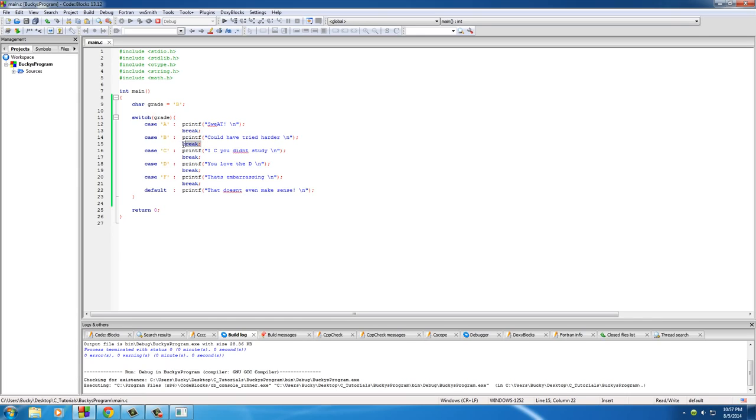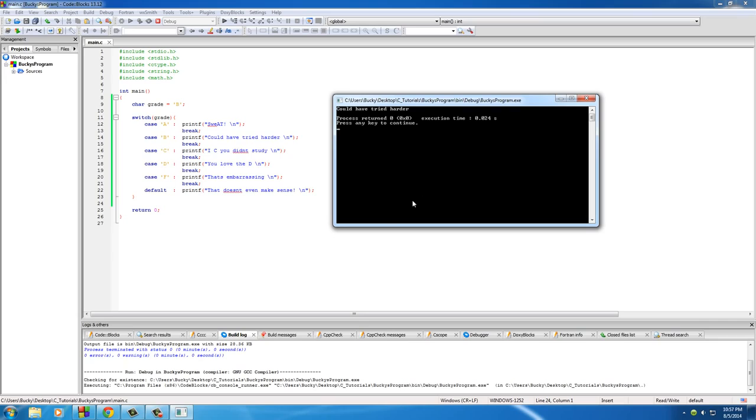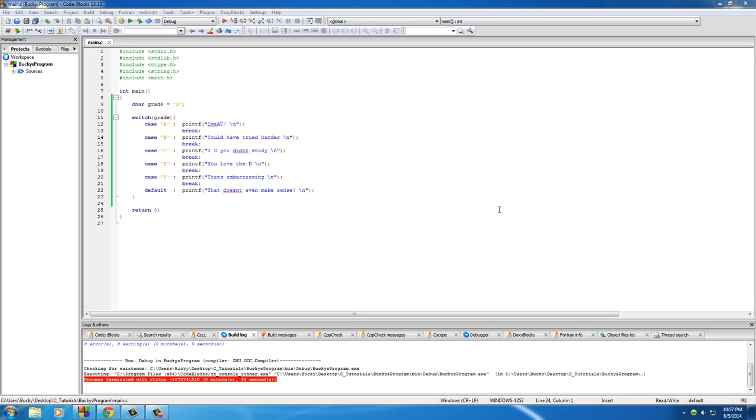The reason that we want to break early is because we found our answer. There's no need to test if it's C, D, or F. Once we found the case we're looking for, why would we even want to run these? Because we know they're not going to occur. So what break does is say, okay, once you find it, skip over all of these and continue. Pretty much just helps you save memory and makes your program run a little bit faster. So that's what the break does. Again, you already know the break keyword, so you probably already understand it.